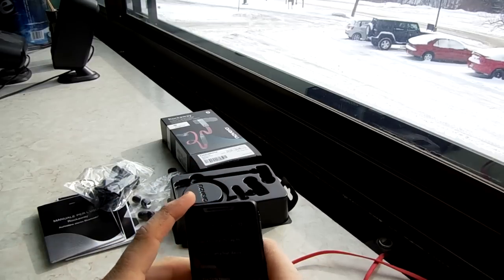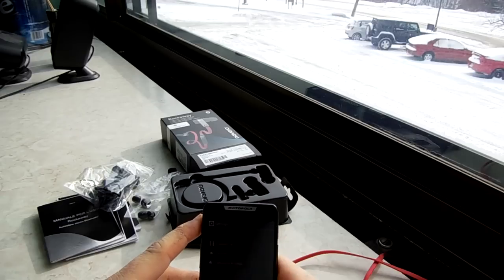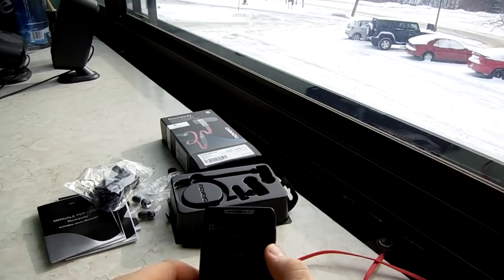And once you pair it up, it's very easy. I'm actually going to go in just to show you how easy it is. I am using a Droid Razr M by Motorola. Go up to Bluetooth. Turn on. I'm actually going to unpair this for you guys so you can see it. This is all going in live. See?